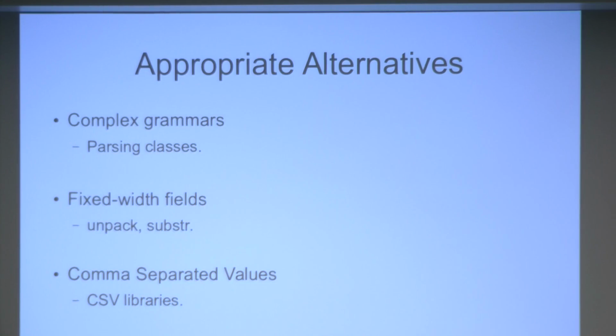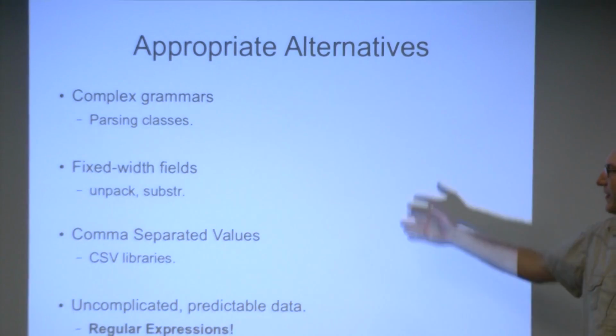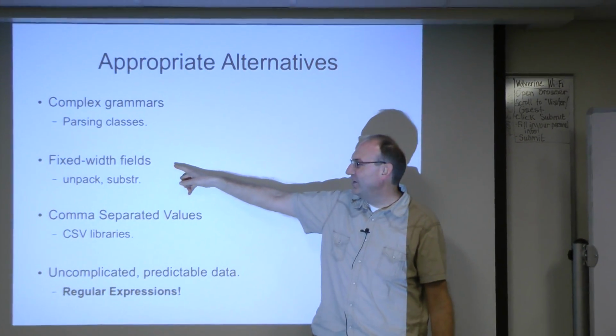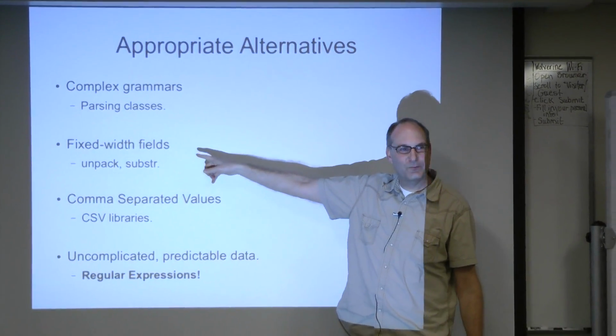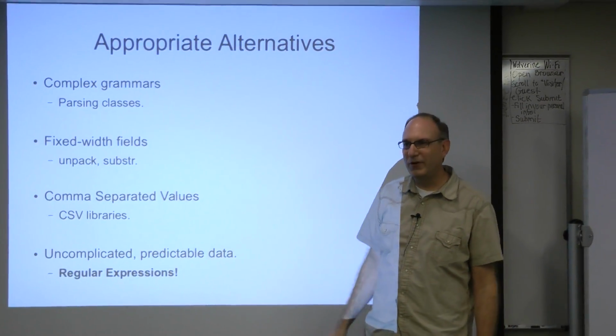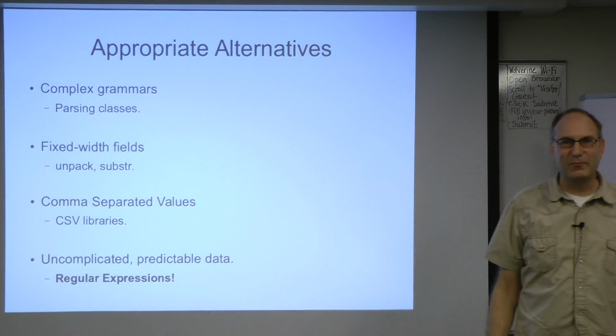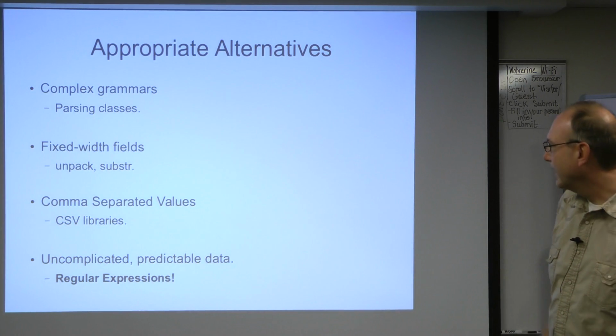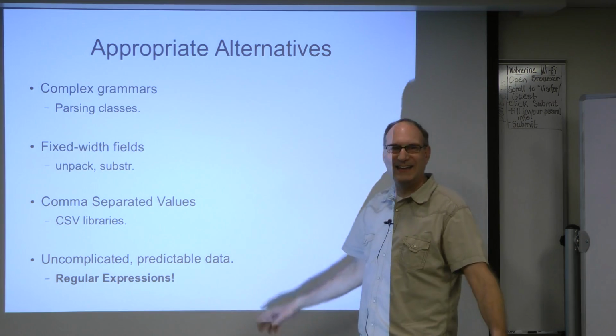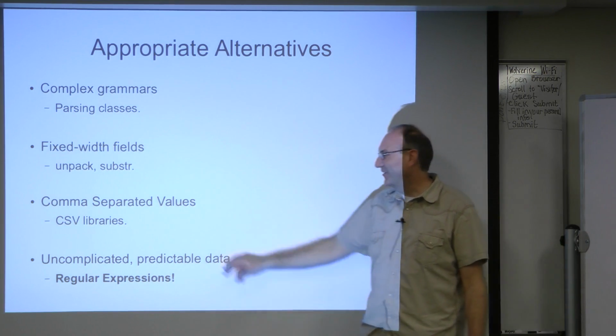Okay, appropriate alternatives. For complex grammars, use parsing classes. Every language has something for parsing HTML, XML, JSON, whatever. Fixed width fields: if you have fixed width fields in your text, then a regular expression is not the optimal tool. Perl has unpack. Every language has substr of some sort. That's a more optimal tool. Comma separated values: stop trying to use regular expressions for comma separated values.